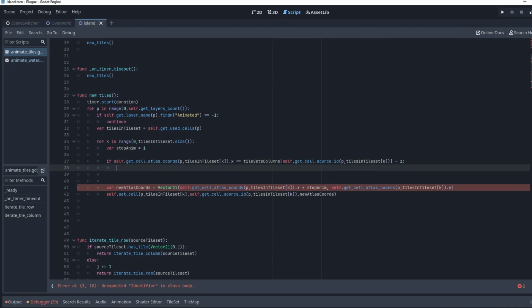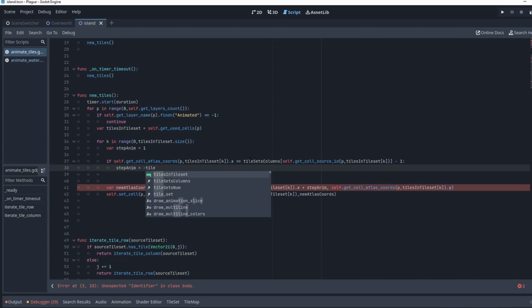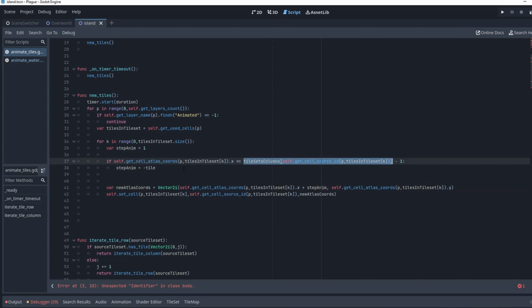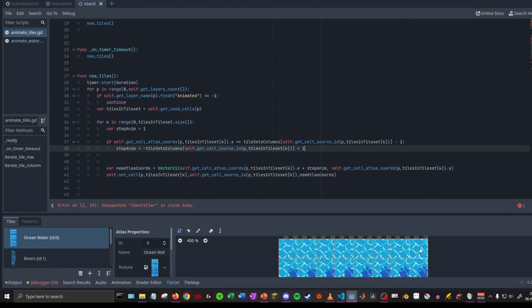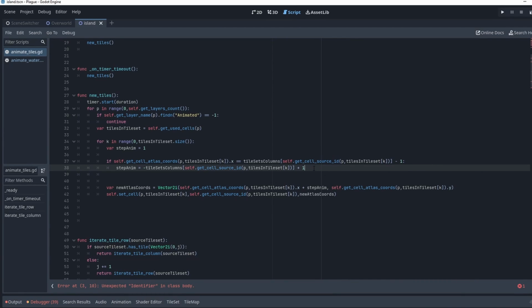And then we want to do -1 because if it's at the end, there's 8 columns, but it's the seventh atlas coordinate. If it is equal to that, in my case, for this particular loop of the frame, I'm going to have it set equal to the negative of this. And it's actually going to be +1 because we're starting at atlas coordinate 7, and we want to add -7 to get back to 0 instead of 8. Okay. I believe that is all of the code here.